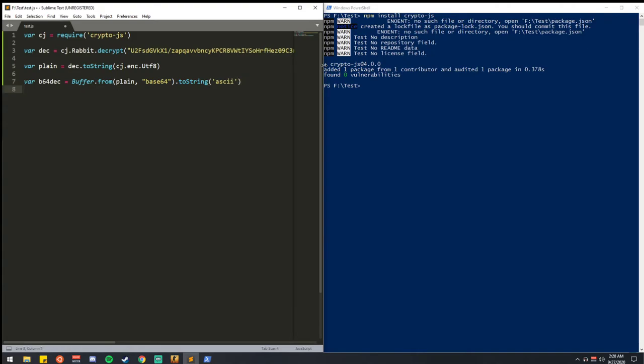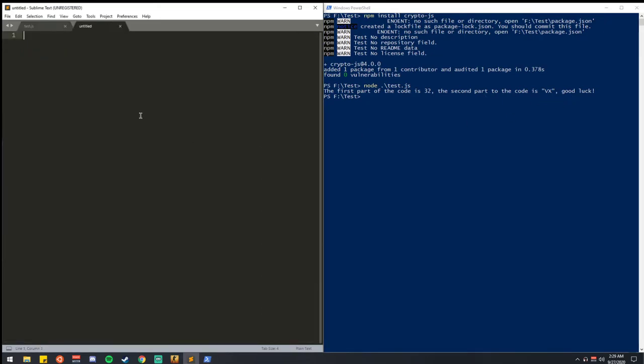Then we're just gonna log the base64 decoded. I'm gonna save this, and we're gonna run node test.js. So we've decrypted this. The first part of the code is 32, and the second part of the code is VX. So let's copy and paste this into Sublime, close out our PowerShell prompt.